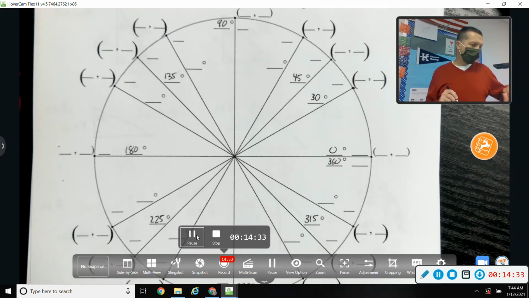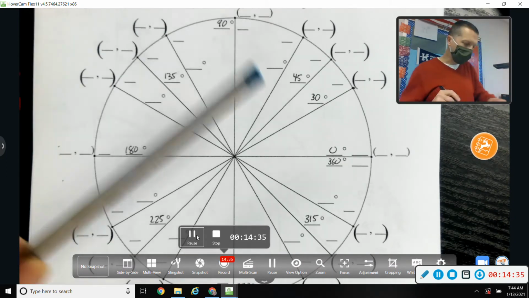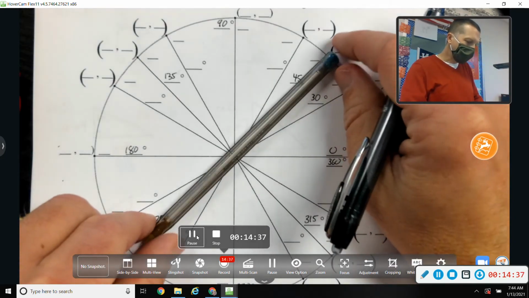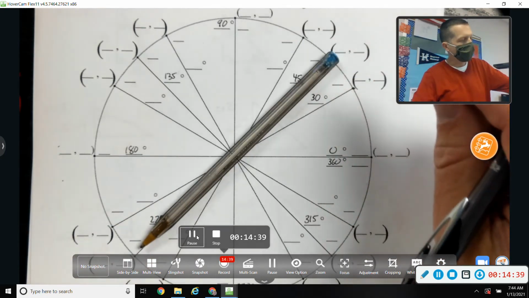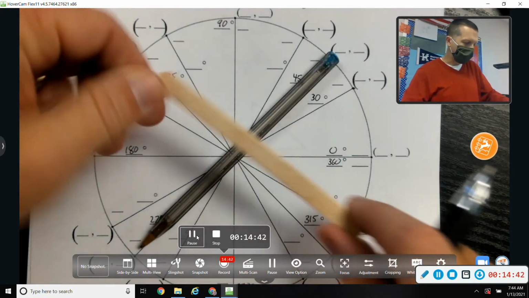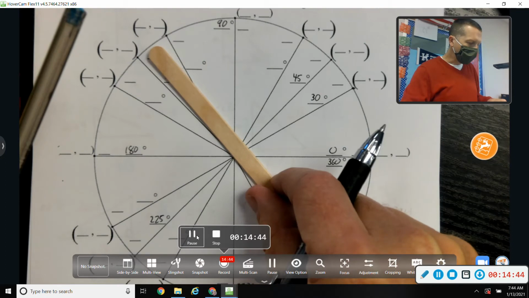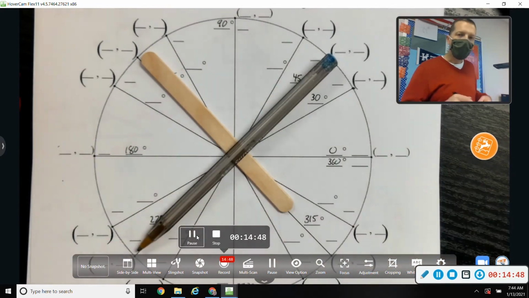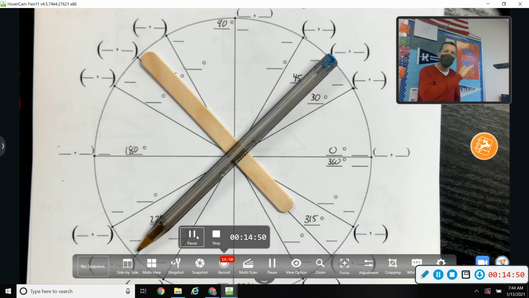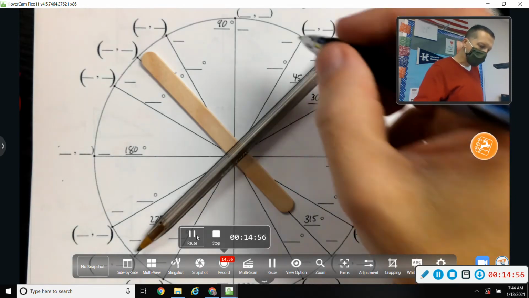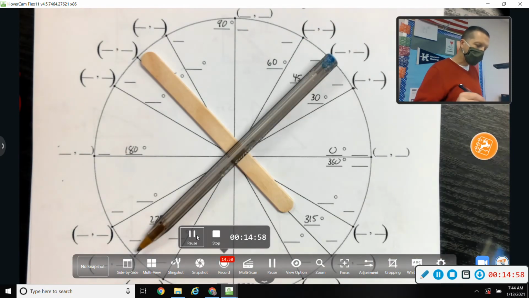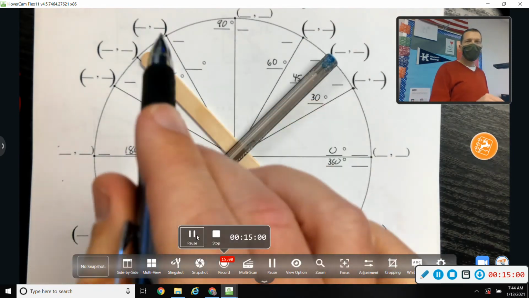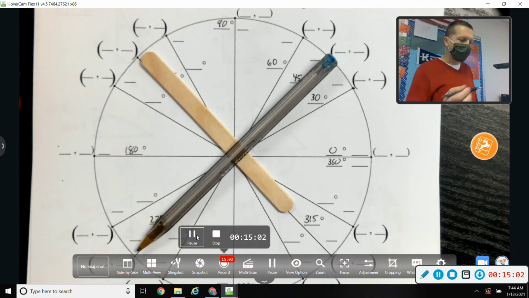And in fact, if you ignore the 45 markers, which is admittedly kind of tricky to do, just ignore them or cover them up, then all the other markers are 30 degrees apart. And so if you ignore the 45, we can count by 30 all the way around. So 30, 60, 90. 90's already there, but that's good that that checks out for us.